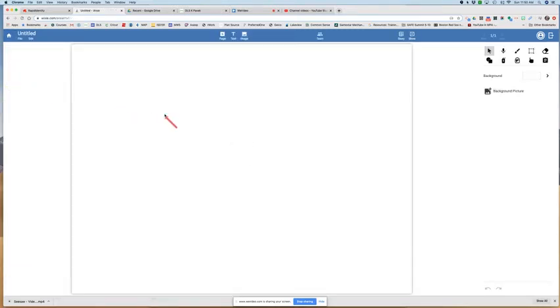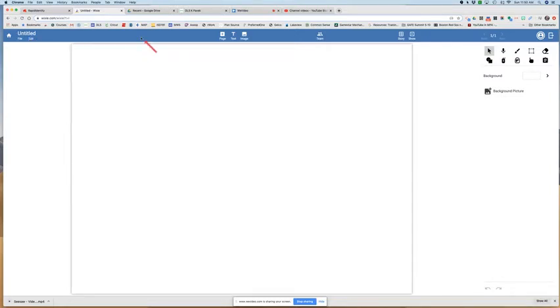So this is the interface here. You have your working paper here in landscape mode. Right now it's untitled, so you can give it a title there. You have some basic file if you want a new project. Obviously, when you're done, you can share it or assign it to certain students if you're putting something together. And then you have your edit with your cut, copy, and paste and duplicate.